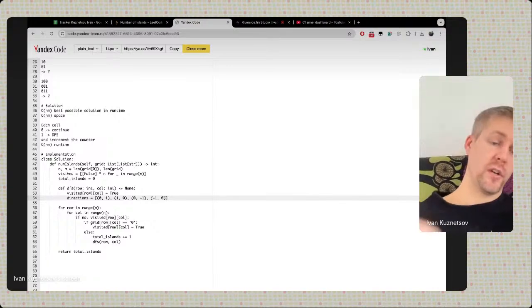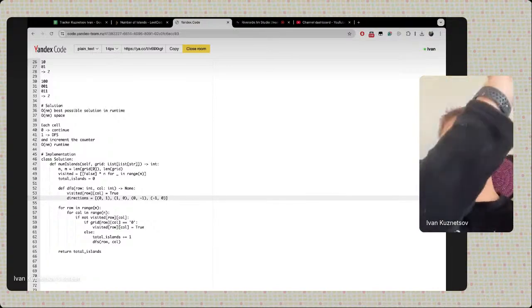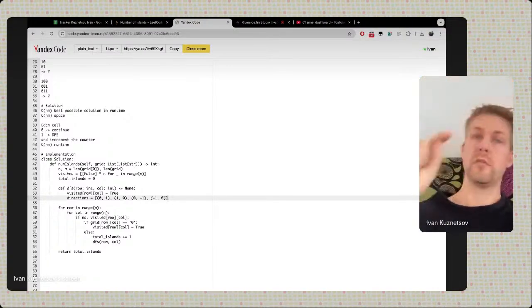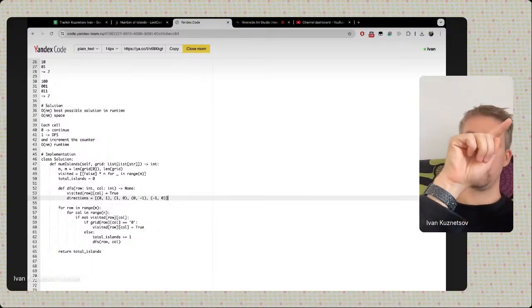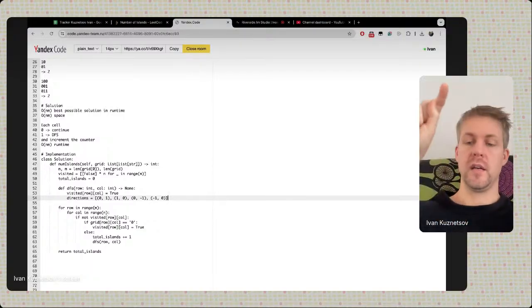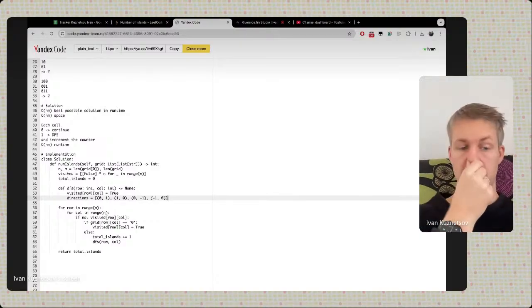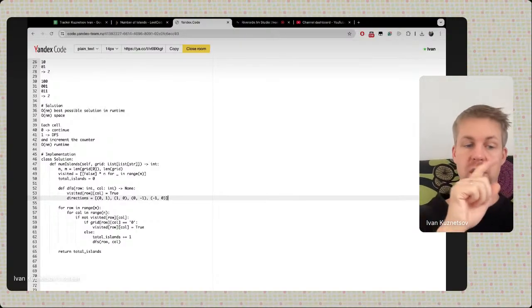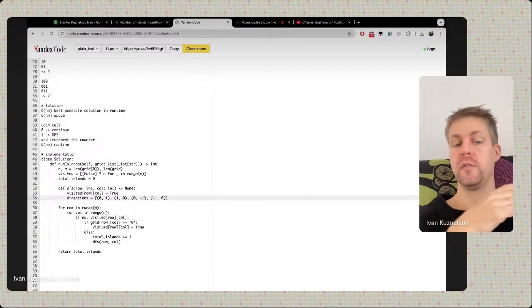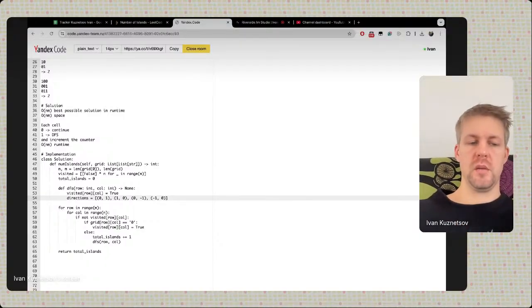We need all 4 directions, even though we are traversing from the top left to the bottom right. We can start traversing some island that has a strange spiral shape, so we can theoretically move in each direction and it will not be visited at this point of time.